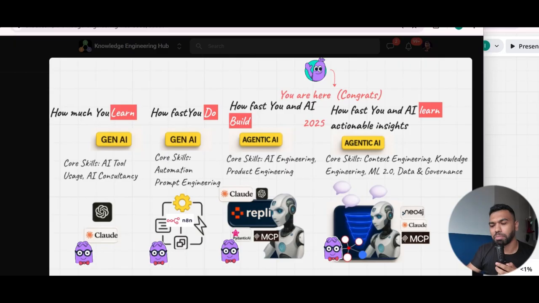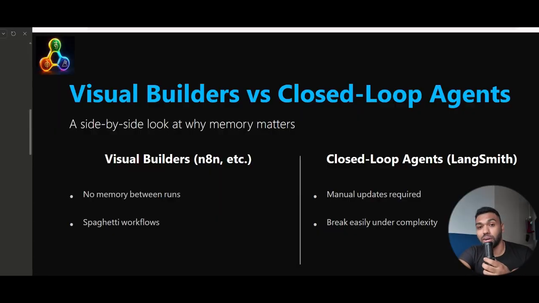I'm also going to give you a map to help you diagnose what stage you're on, and how to move to the next one if you're hitting limitation. Hey, you probably experienced this. You started with the n8n workflow, looks great in the demo, but when your client wants agents to remember context, handle edge cases, adapt over time, suddenly you're connecting dozens of nodes, creating spaghetti workflows that break when you need them the most.